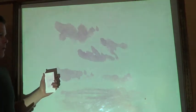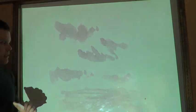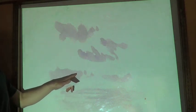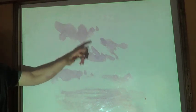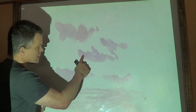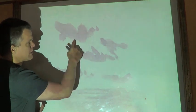Another fun trick that you can use is called using a resist. Here's a little painting of a skyscape. It's a blue sky, some big puffy white clouds, and I have drawn in some of the shadows under these clouds.